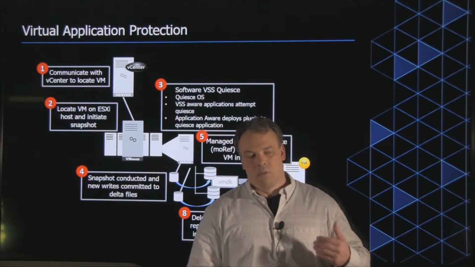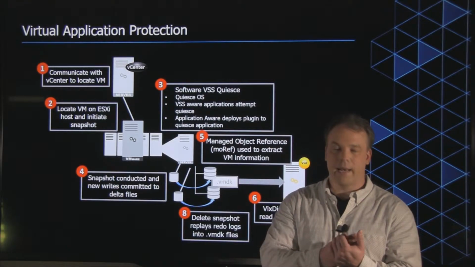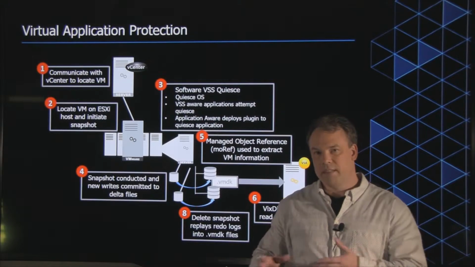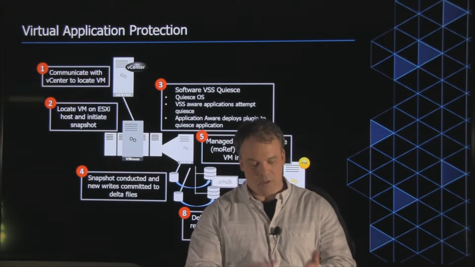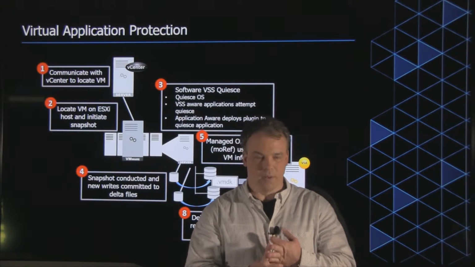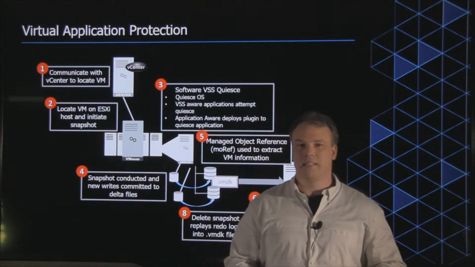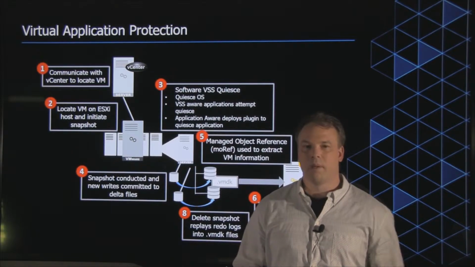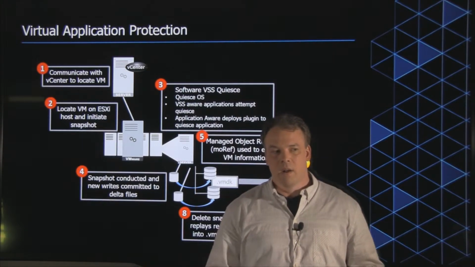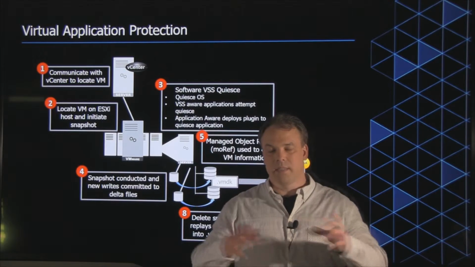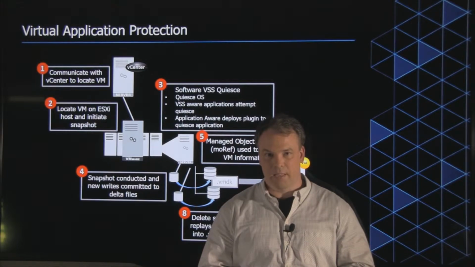When VSS engages on a virtual machine, it does a software quiesce of the disks. But any VSS-aware application, in this case SQL, will also attempt to quiesce. So we have SQL, Exchange on Windows, Oracle on Windows. They're all VSS-aware applications. The reason these SQL servers were quiescing with no problem is that they weren't highly transactional, at least when the backups were running. If VSS gets that quiet time, it's going to successfully engage. But if it does not get that quiet time, it's going to be a crash-consistent application backup.